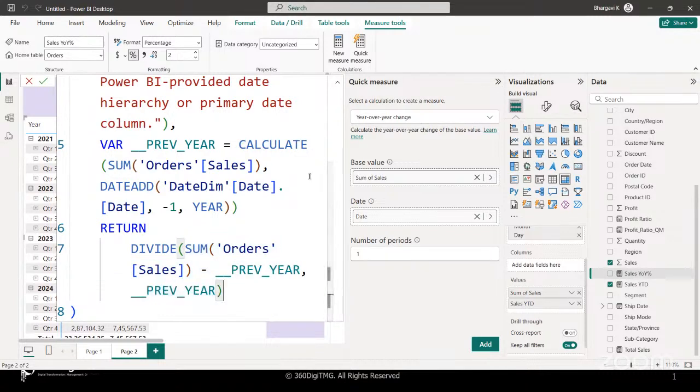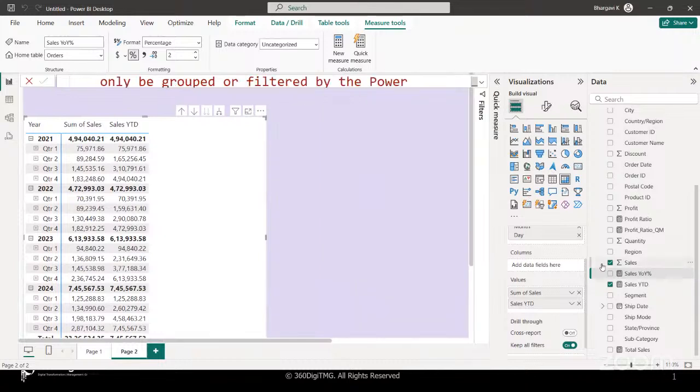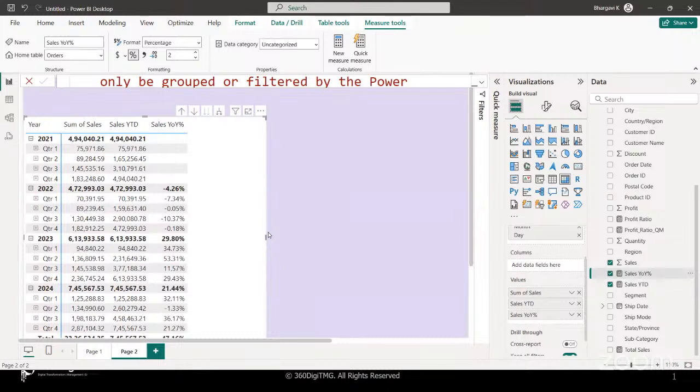Looks complex, but it's a simple formula. I'll break it down and show you. Anyway, this got created automatically. We don't even have to worry about it now. All I can do is simply select it to include it into my table. Select it and include it into the graph, and you can see the year-over-year growth percent.